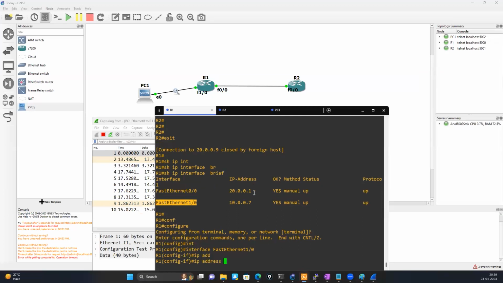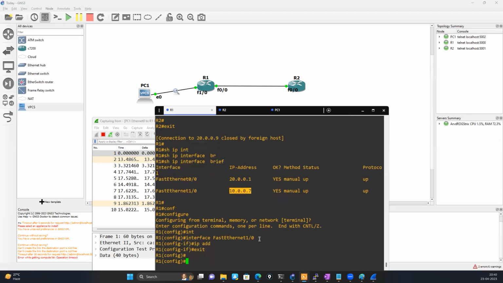IP address 10.0.0.4 255.0.0.0. Let me check the subnet mask once.